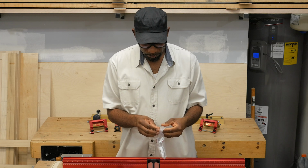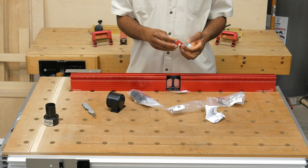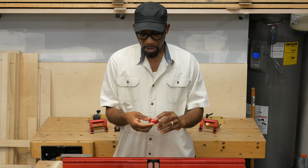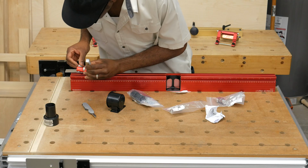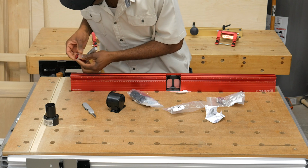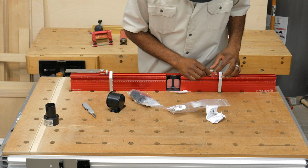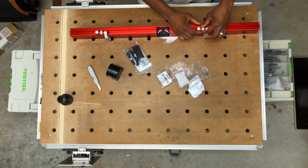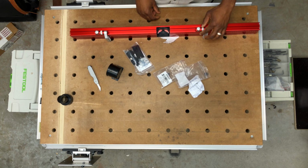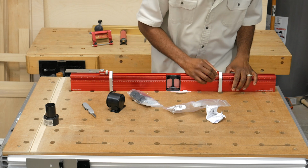Also got two flip stops to go along with it. This is a new style of flip stop for Woodpecker. It has a micro adjust feature. Looks like this. Loosen this up. So you lock it down, and you have a little bit of micro adjusting. This is neat. So you lock it down, it's not a whole lot of travel from what I can see.